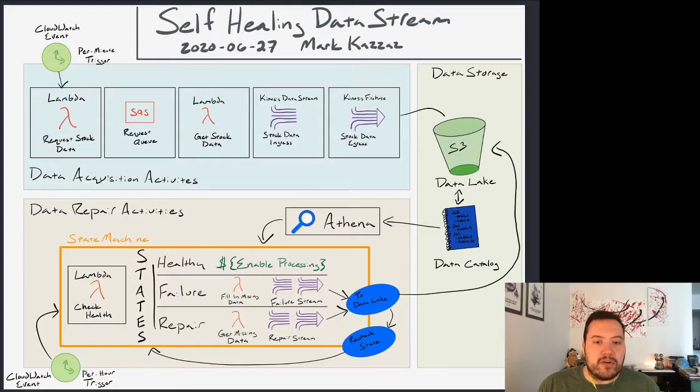And if that repair is successful, we'll go ahead and push that data back into another data stream and write that back to the data lake. If that repair process isn't successful, then we'll go ahead and call that symbol and missing minute a failure and write back to the data lake that that data point is in fact missing. That way, whenever any of our data customers come and queries our data lake, they'll at least always get 60 minutes of data. Ideally, it's all healthy or repaired, and occasionally some of it might be failed.